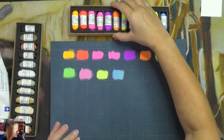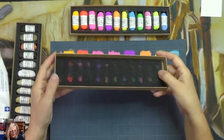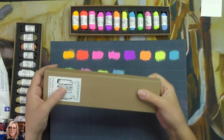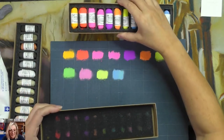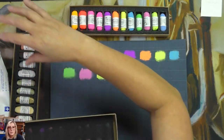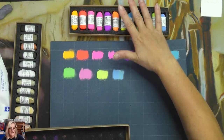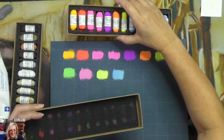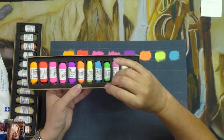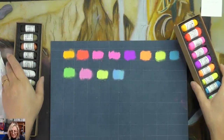Yes. Okay, so this is the fluorescent set, and this is how they come. Fairly basic, almost. The attention has gone all on the pastel, okay? So, packaging also costs as well. So I'm actually quite happy with that. Usually I store all my pastels in groups, you know what I mean? Groups of yellows, groups of pinks and reds and whatever. But I think with these, I'm going to keep them in the box. I think this is what I will do. So this is the fluorescent ones. Very, very nice, handmade. And these ones are called soft form. There are two types. Okay. So let's just put that aside for the moment.